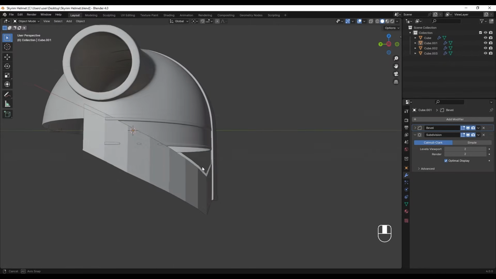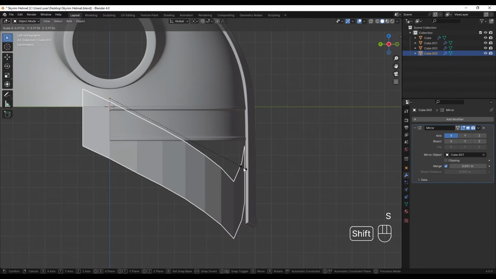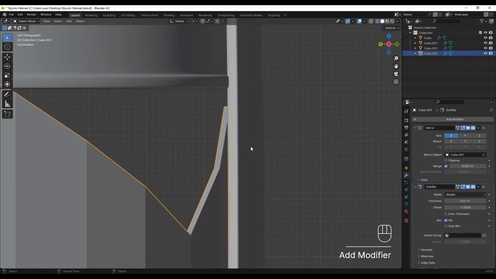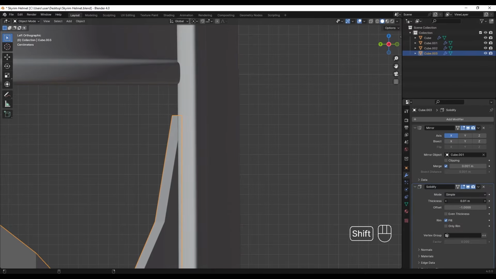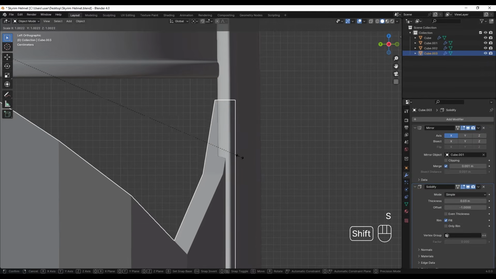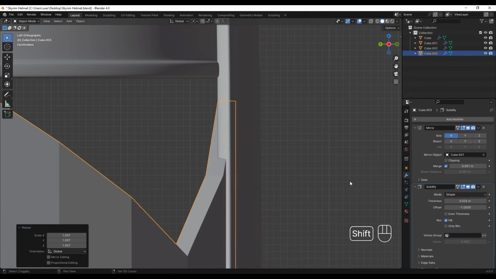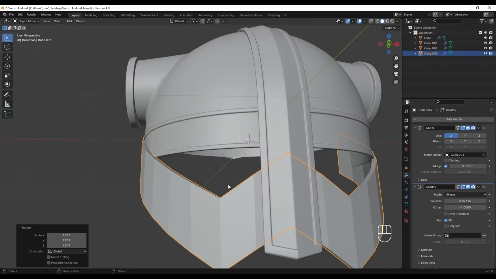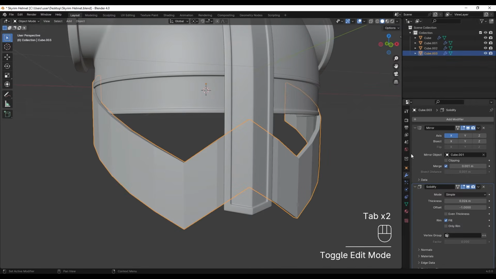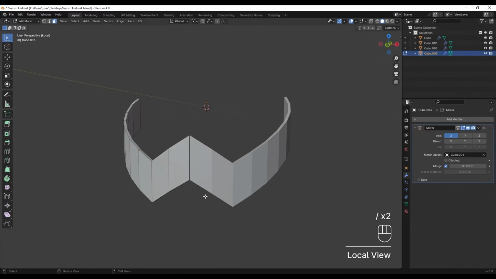Now I'm going to side view, select this, scale this down, and go to modifiers and search for solidify, and go a little closer and increase the thickness, or maybe a little scaling up, that's too much, and decreasing the thickness like this. I think that's okay. Then go to edit mode, and before that let's apply the solidify. Then go to edit mode, let's go to isolate mode.